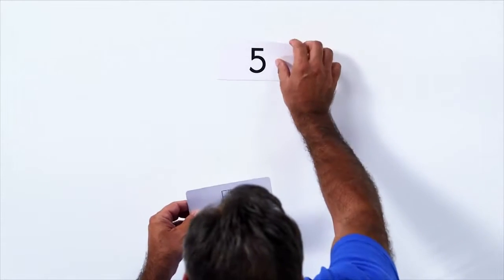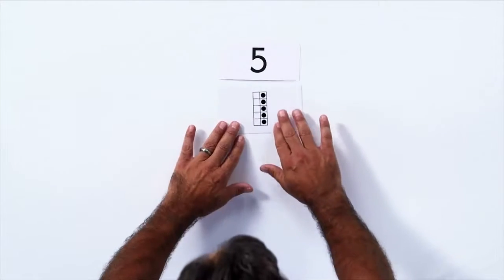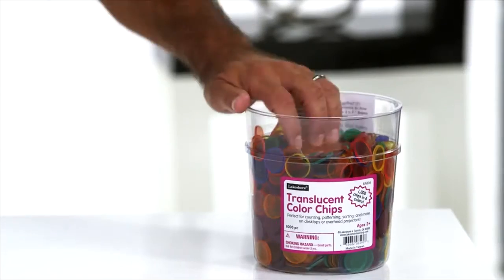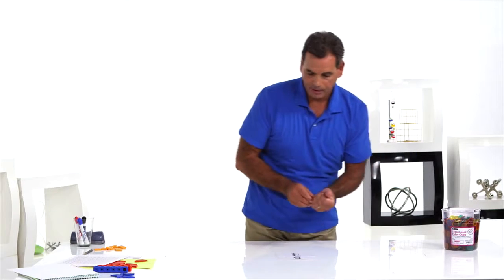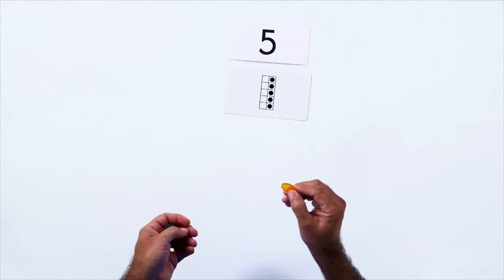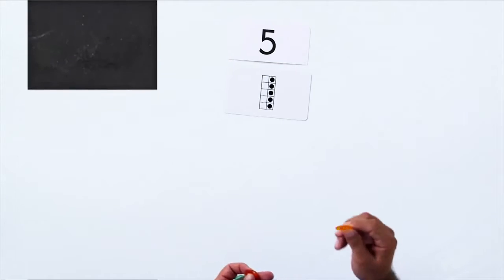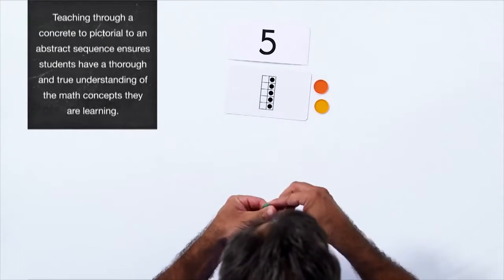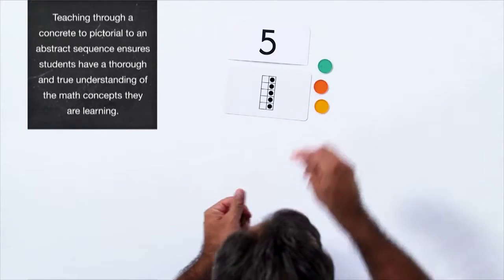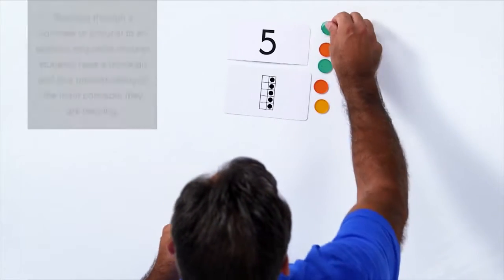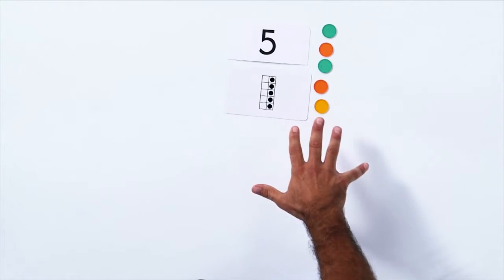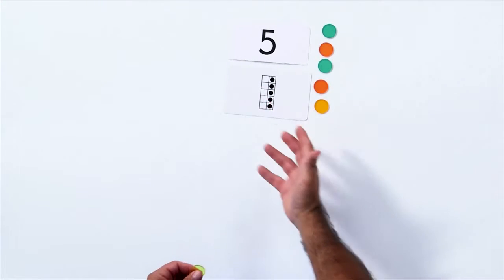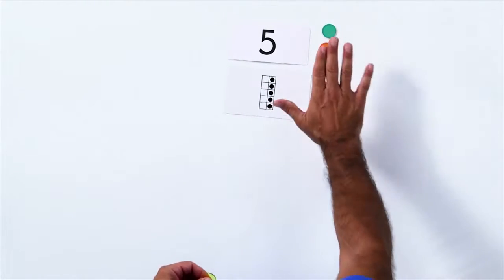Next, we're going to count a set of objects. So let's put up a number card and a dot card, okay? And the student simply grabs some counters and builds the numbers. It's really important for students to touch and count. So they're taking a counter, putting it down. 1, counting. 2, counting. 3, touching and counting. 4, counting. 5. Now look at all the representations. You have the numeral 5, you have the dot card representation, and you have the actual counters.